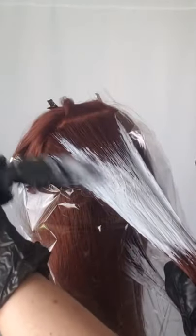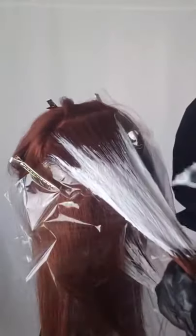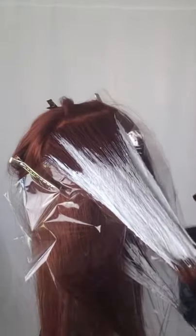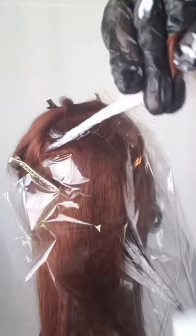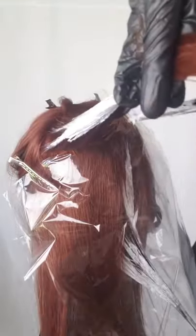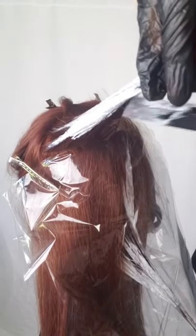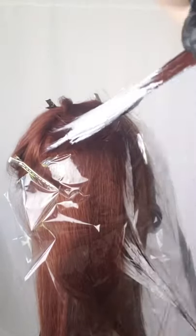So when I was taking those really small sections, it just looked like I did highlights. It didn't look like I was doing anything different. I looked like I was just doing highlights, and I wanted it to look like I was doing balayage. And so I learned you have to take thicker sections sometimes in order for it to have a lot more detail. And I do love our Ultimate Blonde Cream Lightener. Like I said, it's creamy and dreamy. It really is a great balayage tool.